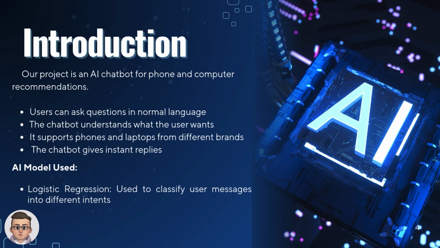Now, you might be wondering about the AI behind this chatbot. While our course focuses on generative AI, for the core intent recognition in this project, we primarily used a traditional machine learning approach. The specific AI model used is logistic regression. This model is crucial for classifying user messages into different predefined intents, such as sales inquiries, troubleshooting, or refund requests. It forms the backbone of our chatbot's ability to understand user needs effectively.